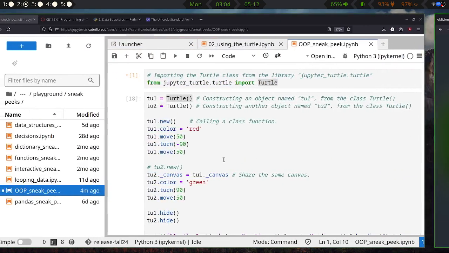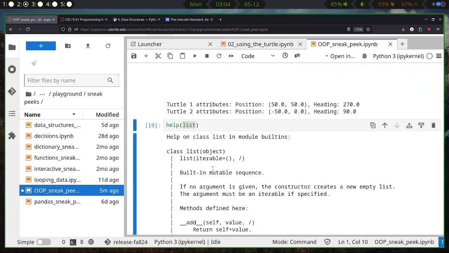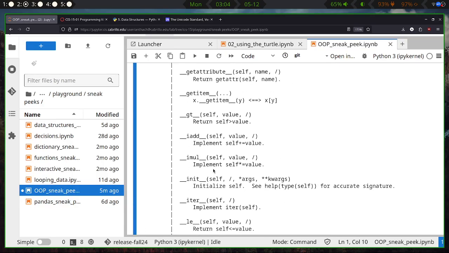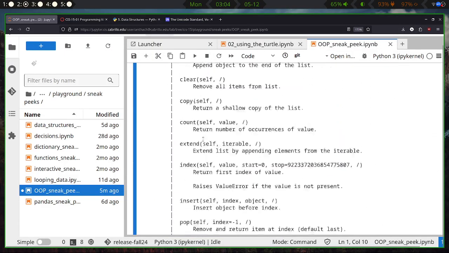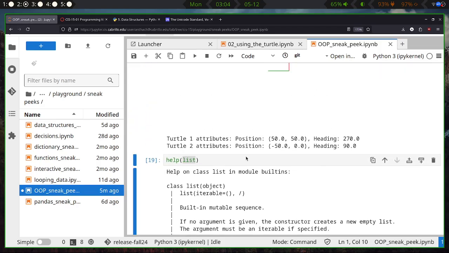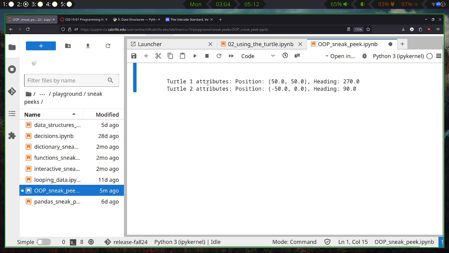All right. So let me go back to this notebook, and then I'm going to scroll all the way to the bottom because we're kind of done with the turtle. So let's scroll to the bottom real quick. Okay, scrolling to the bottom. We're done with the turtle. I'm going to delete this help function because this is kind of bloating the terminal. Okay, I'm just deleting that help. Let me create a brand new cell here.